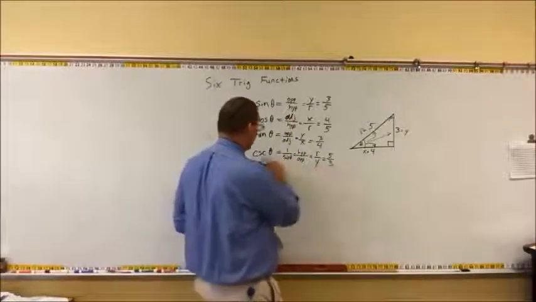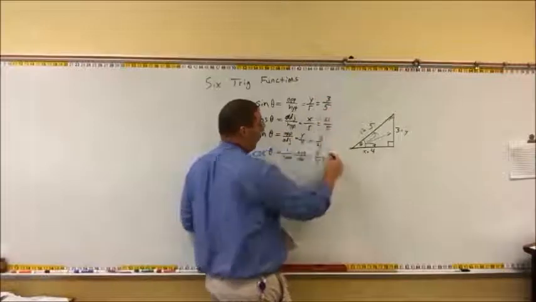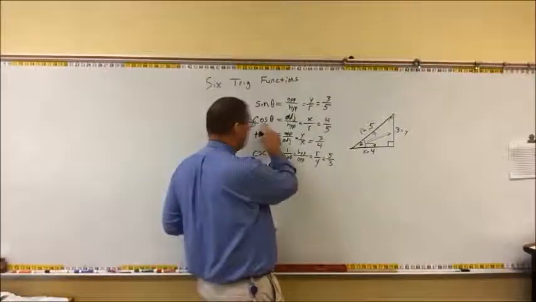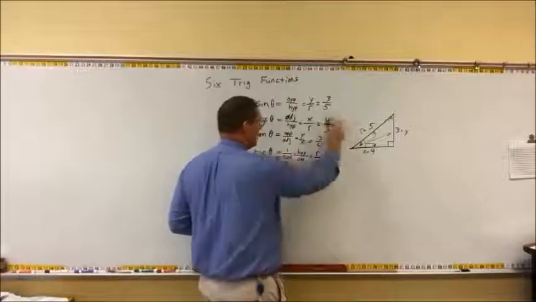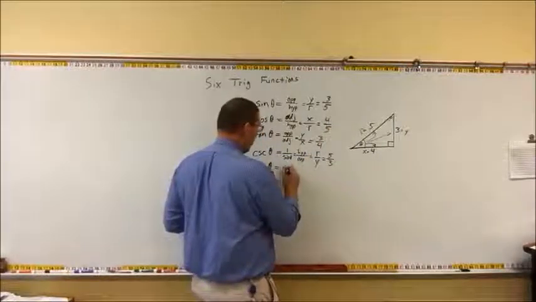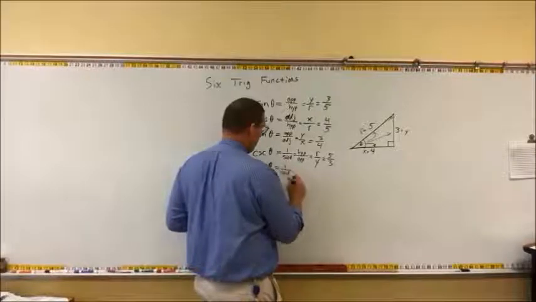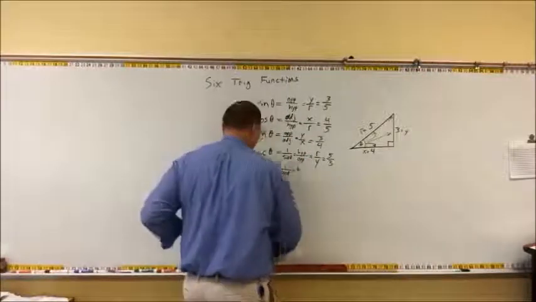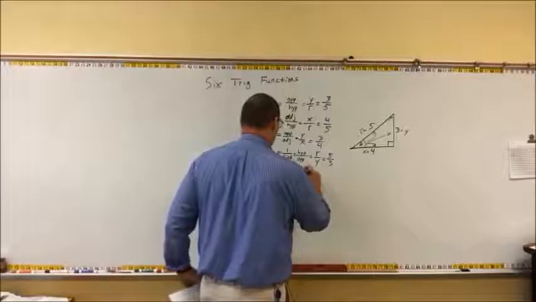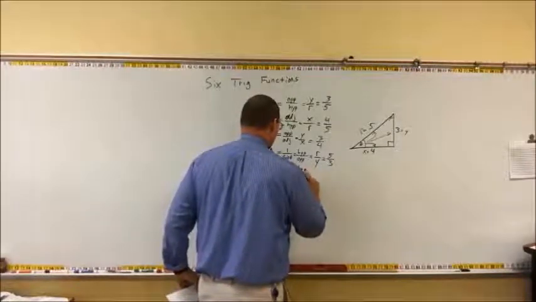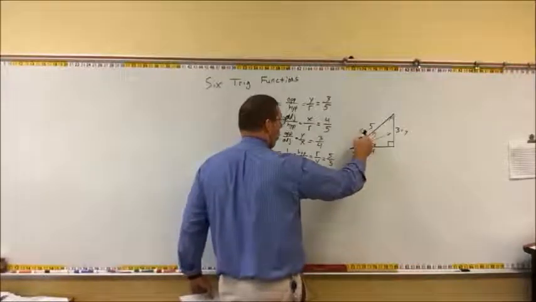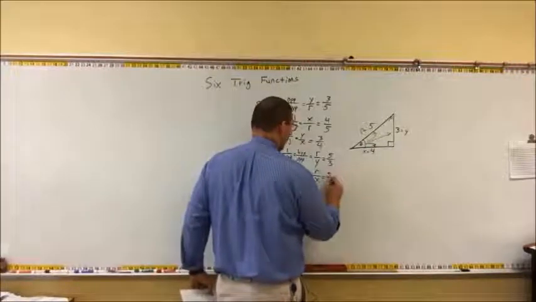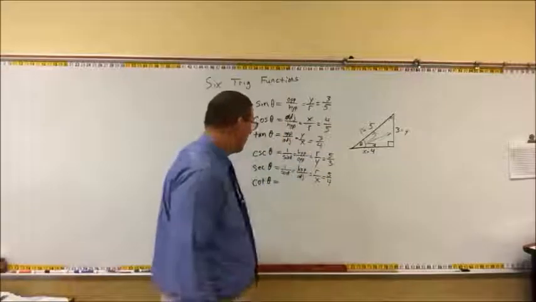Secant, now note, all we really had to do for cosecant is go up to the 3 over 5 and flip it over to 5/3, because cosecant is the reciprocal of sine. So we could go to secant. Secant is the reciprocal of cosine. Cosine is 4/5, so secant is going to be 5/4. But let's write it out. 1 over cosine, which is going to be, cosine is adjacent over hypotenuse, so now it's hypotenuse over adjacent, which is r over x, which is 5 over 4, which we already predicted based on what we knew about cosine being 4/5.